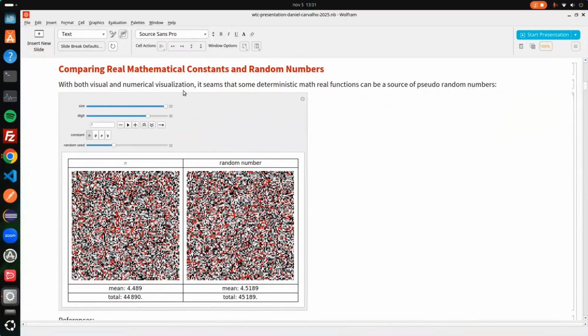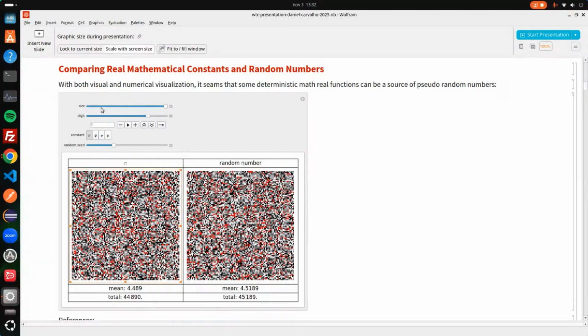First of all, I have published this demonstration for some time. Here I compare pseudo-random numbers with some mathematical constants, some real values. I break down the digits of pi and plot them, and it seems to be really random, but we can calculate it. There is an easy formula to calculate the digits of pi. And when you compare this with a pseudo-random number, visually we notice that this is somehow deterministic.